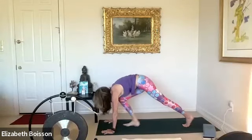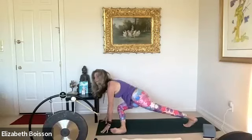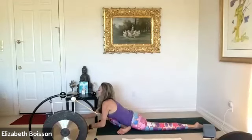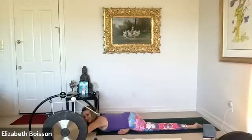And exhale, as you swing it to the top left of your mat, right knee down, left knee down, left top of foot down. Inhale as you walk those hands back. Again, you're welcome to take Venus Mudra, but we're in Yin today, so don't feel like you have to. And then walk those hands forward as far as you can. Maybe you're on your elbows.